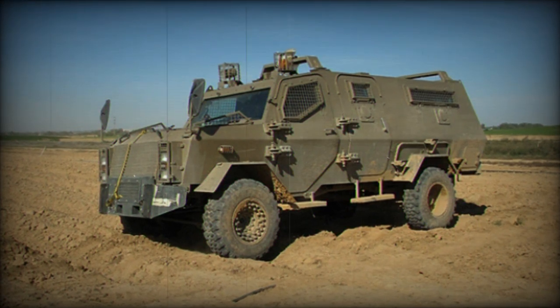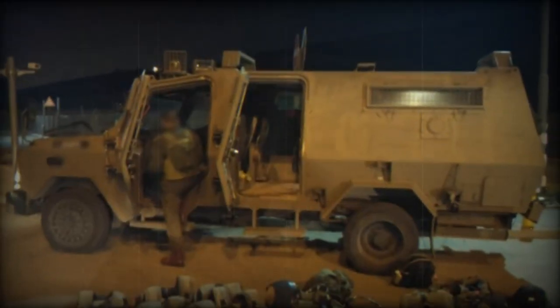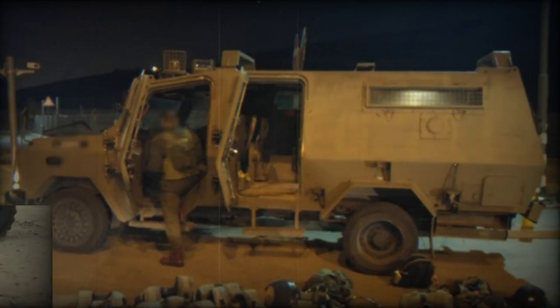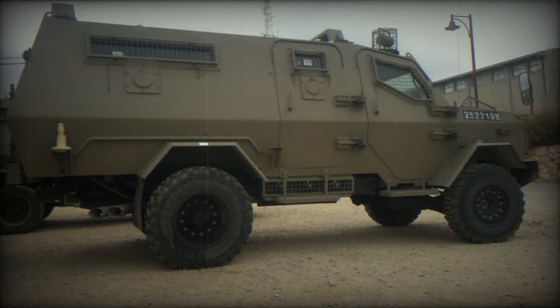The Wolf vehicle has been in service with the Georgian Defense Forces since 2014, but this is the first appearance on Georgian terrain of a specialized command version. The Wolf armored vehicle, produced by Israeli company Karmier, was initially launched in 2005 to replace the aging American M113 APCs in the Israeli Defense Forces (IDF).